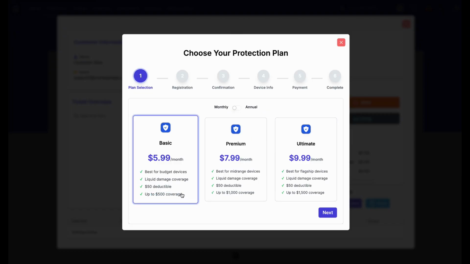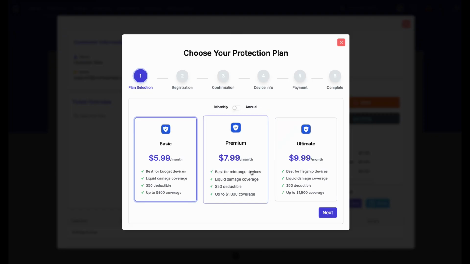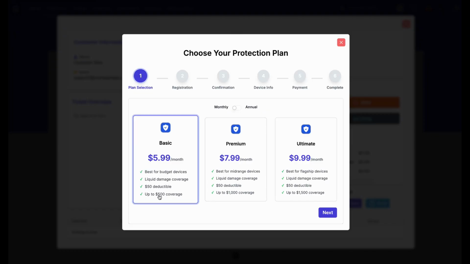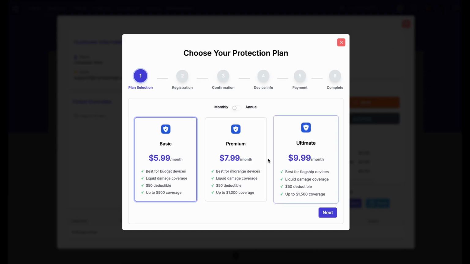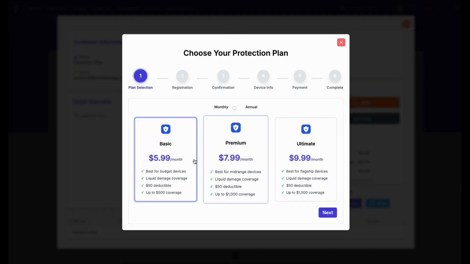The thing that we don't want you to do is to sell the customer a plan that may not fit their device perfectly, and when they do file a claim, if that device has multiple items or multiple parts damaged, or if it does need to be replaced, the last thing I want to do is have you tell the customer, all right, so your $1,300 flagship phone that you just bought 2 months ago, we can fix, right? You're covered up to $500. They're not going to be very happy. So we want to make sure these customers are taken care of. So that's why we have these 3 plans, so you can choose the right coverage for the right device.